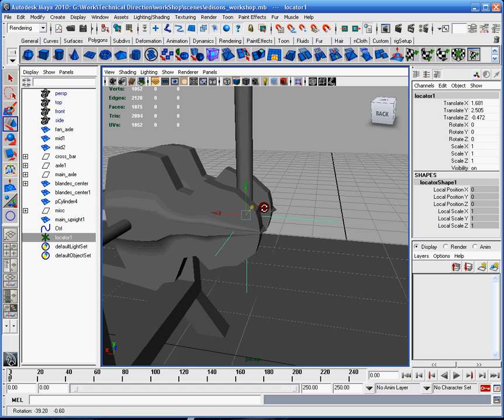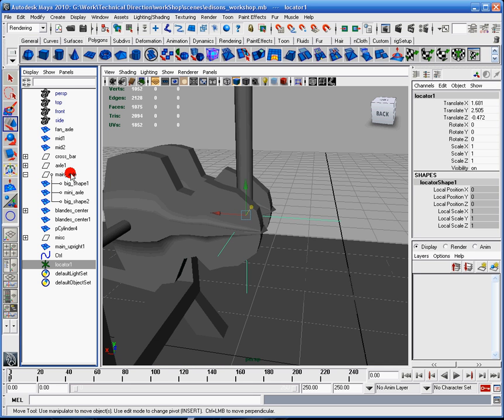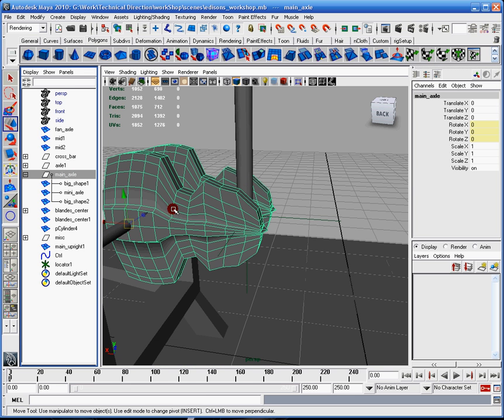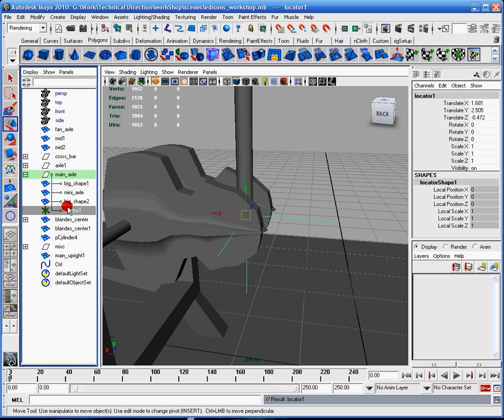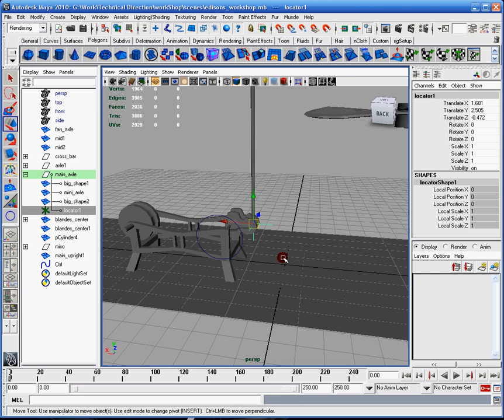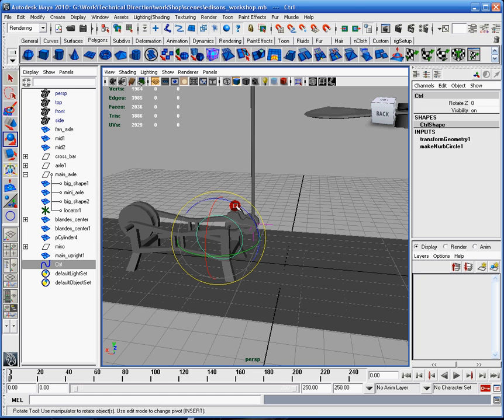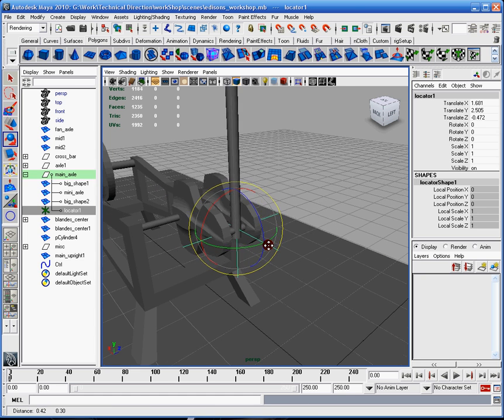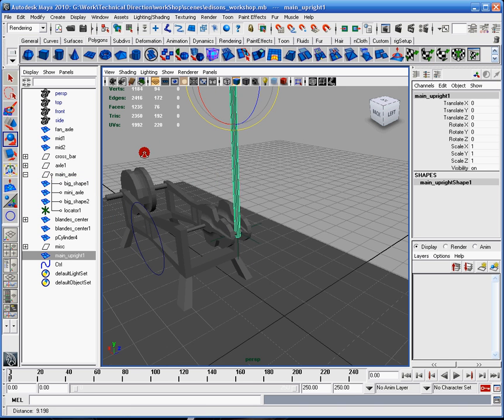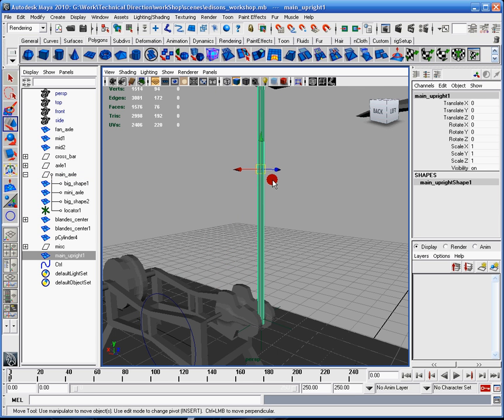So what I'm going to do now is I'm going to look at my main axle, which is the group for this object, and I'm going to place the locator by clicking on it and middle mouse clicking and dragging to the main axle. So it's getting parented under here. So now as I rotate this, the locator goes with it. So now that that's done, we need to select this object here, and we'll notice that the pivot point is located in the middle of the object.